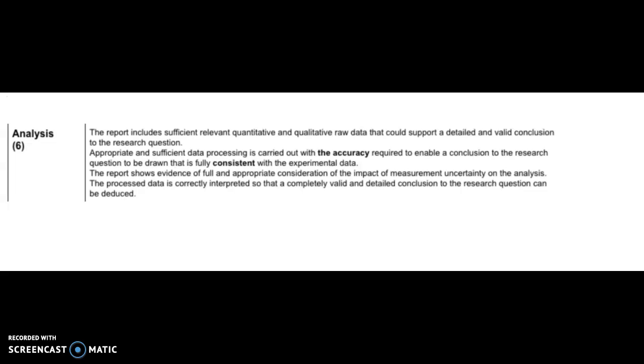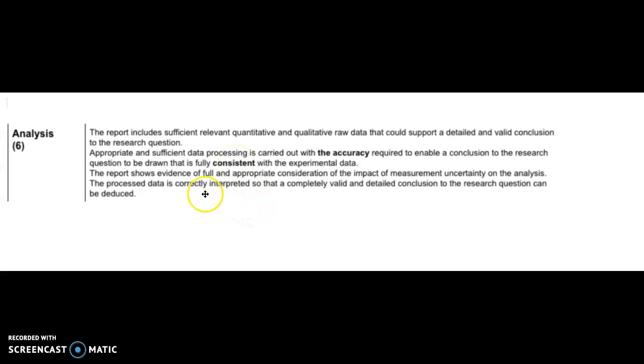In the analysis section, at least for part 1, which is what we're doing before the end of the term, you have to include sufficient, relevant, quantitative and qualitative raw data to support a detailed and valid conclusion. The appropriate and sufficient data processing must be carried out with an accuracy required to enable a conclusion to the research. And then you need to be able to provide a conclusion that's consistent with the experimental data. Now, this is all I'm going to ask you to do for now.